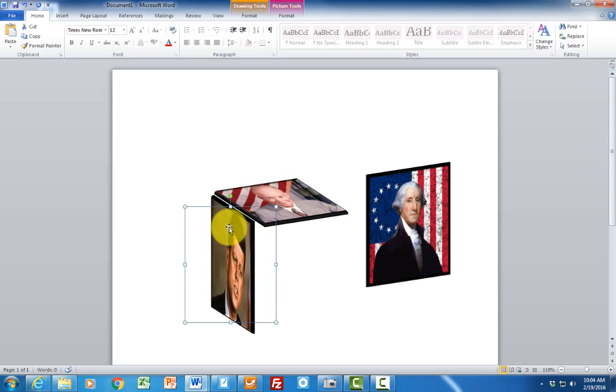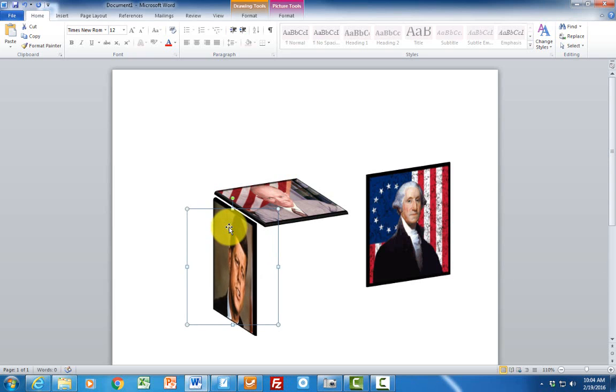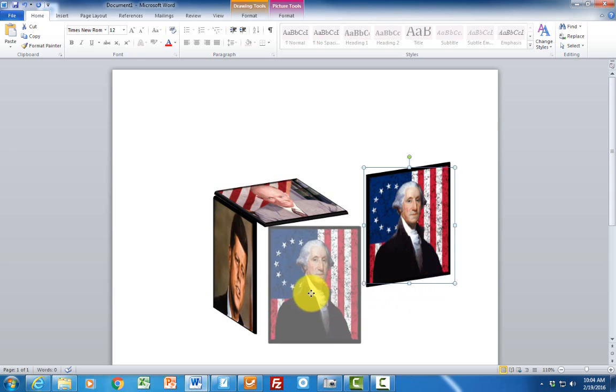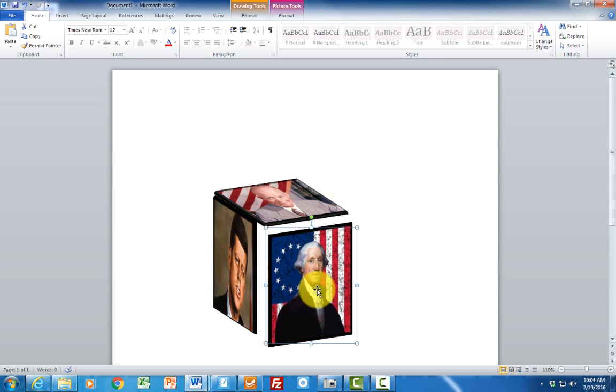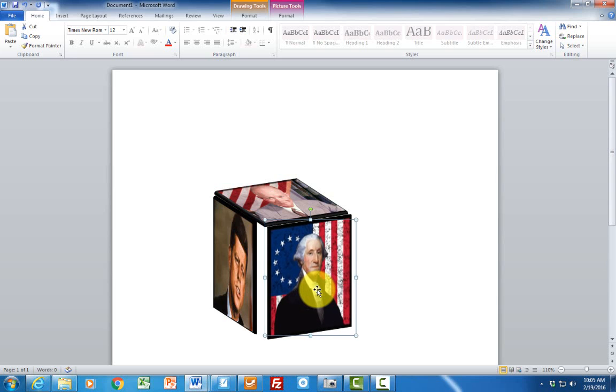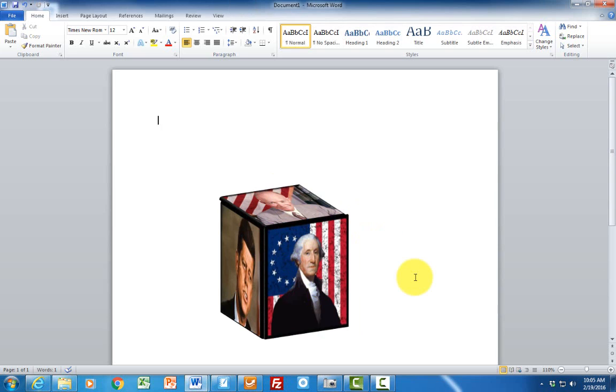Now if you want to, what you can do is hold on your Control key and your arrow key, and it'll very gingerly move him over. Okay, now with George, I'm going to place him right about there, and I'm going to move him up and take a few seconds here to line all of these up. Now you might have to make a few adjustments here, but you can see how to do that relatively easily.